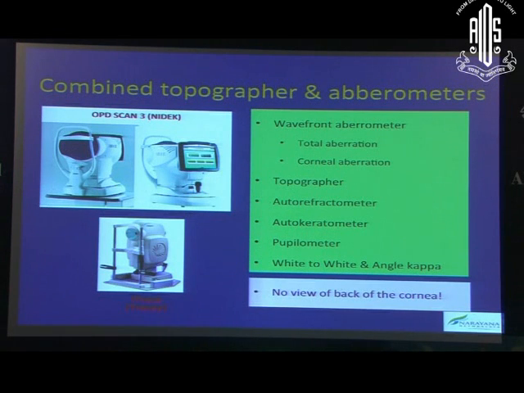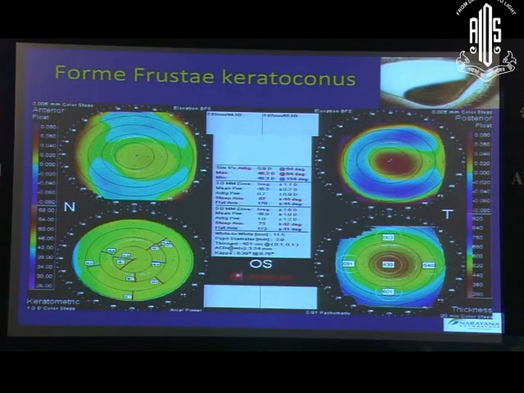Now, the in thing recently is aberrations of the eye. So we have even further generation newer topographers which show us the aberration of the eye, the topography, autorefractometry, pupillometry, and so forth. Except we do not have anything from the back surface of the cornea, which we could get in Pentacam and all those things. So that means we still have an opening for us in future. We have something which will have an elevation based topographer. Along with that, it will also have all those aberrometers.